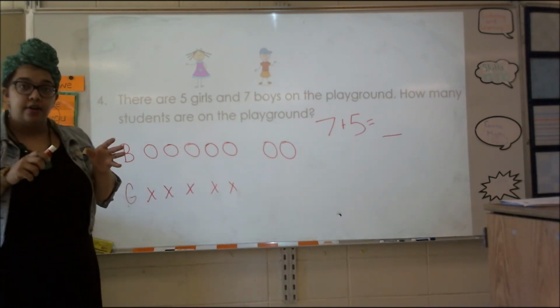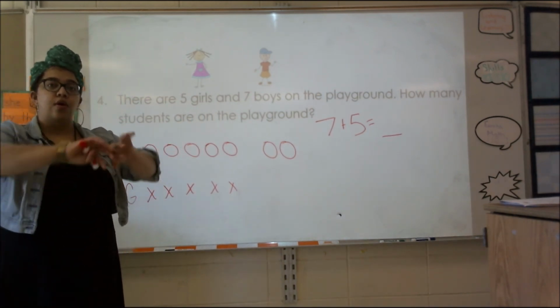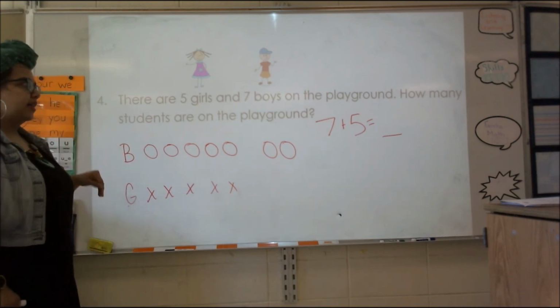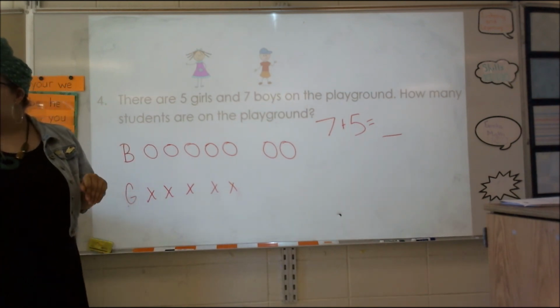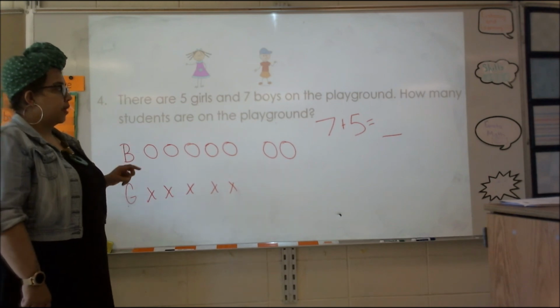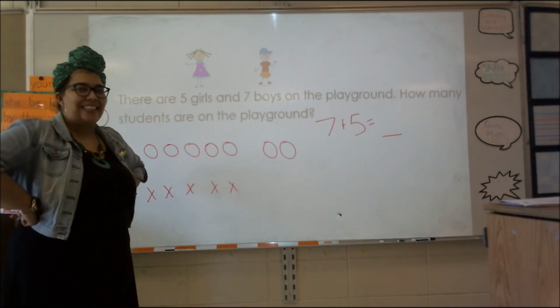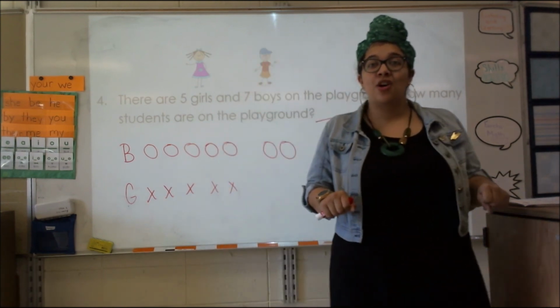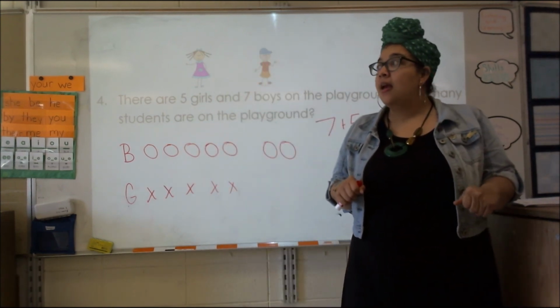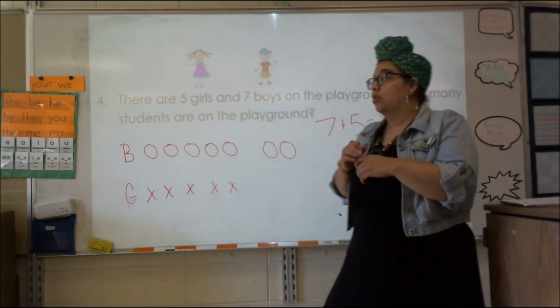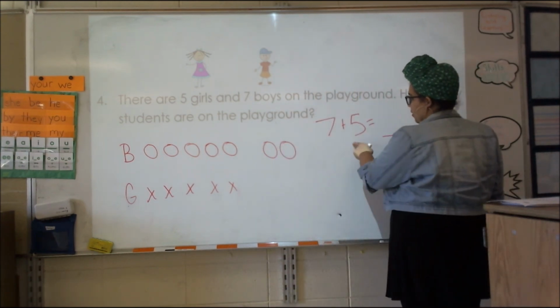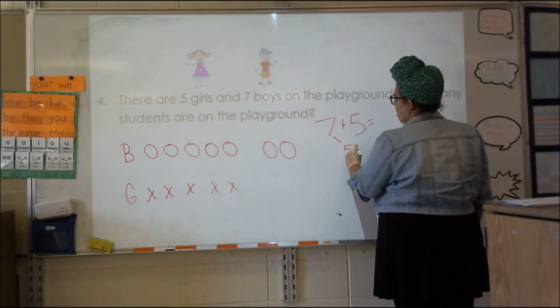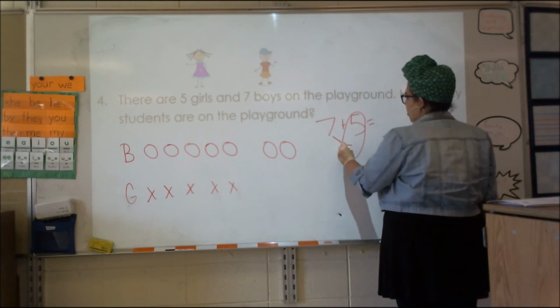Okay, so let's try. We can either break apart the 7 or break apart the 5. Look at that picture there. Which one should we break apart? Matter of fact, I'm going to pick. We're actually going to break apart the 7 this time, even though it is the one that's closer to 10, because we're going to use our doubles rule. Because we know that for a double, 5 must need 5 more because the parts will be the same.